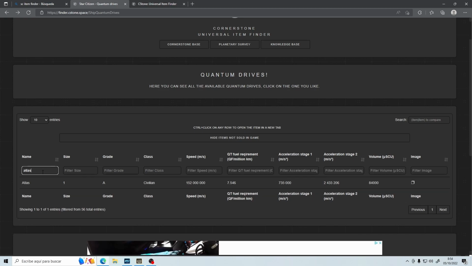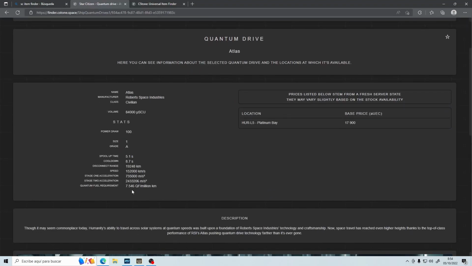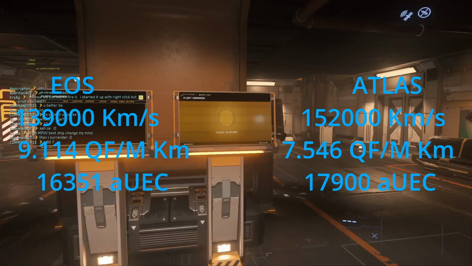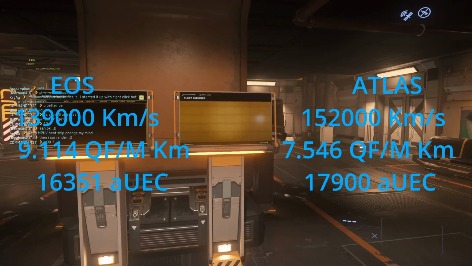Okay, and as we have been doing some missions, we have enough money to buy it, and we can continue doing missions of 45,000 aUEC. So if you need more, just do some more bunker missions, and that's all. Okay, from now on it will be a little easier to buy things.